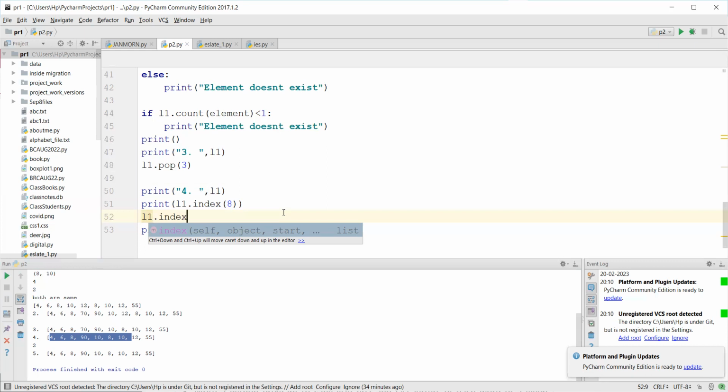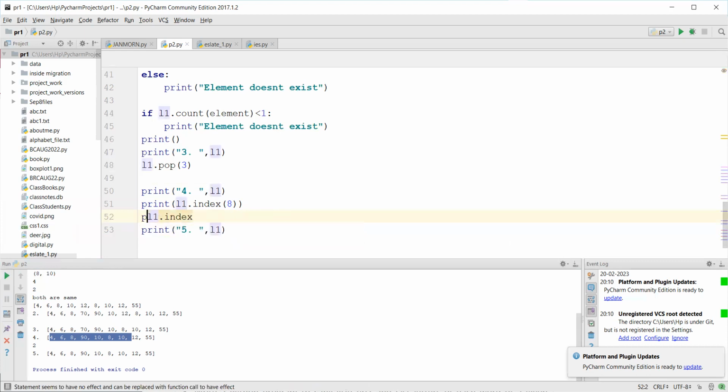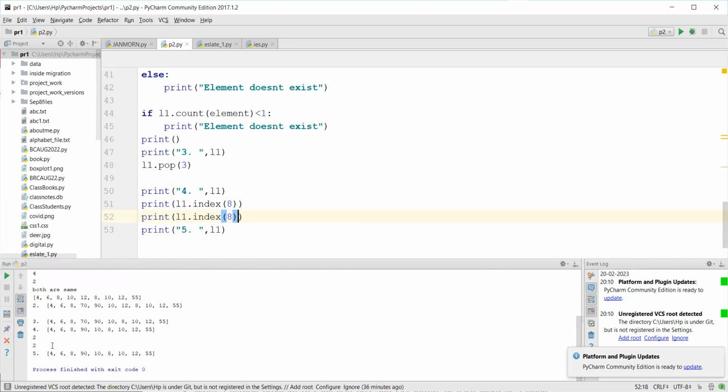So here, if you see index, let's do this. Print index, we have 8, right? Let's run it again and see. So you have a value at 2, right?